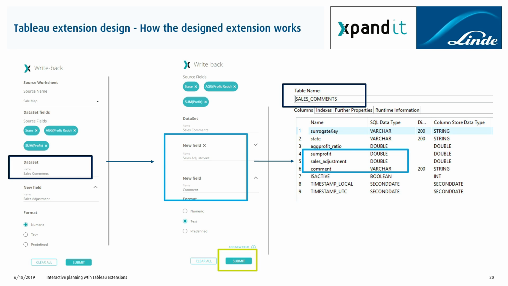And like I mentioned, you define the new data sets. And as you can see, when setting up and activating this environment, the according attributes and key figures are then set up on the database. So the whole DDL, the create statements, are done by the extension on the database. Based on the definition you made in your UI, the database tables are set up accordingly to then contain the data that you finally maintain. So you see here the different attributes. Sales adjustment as a new field, and then you see the attribute on the table level. In this case HANA, but it can be any other database as well.